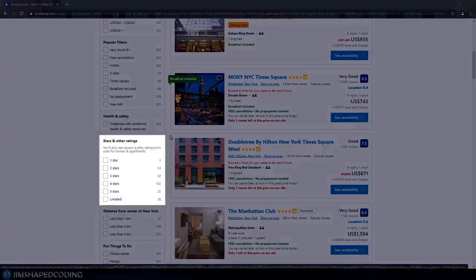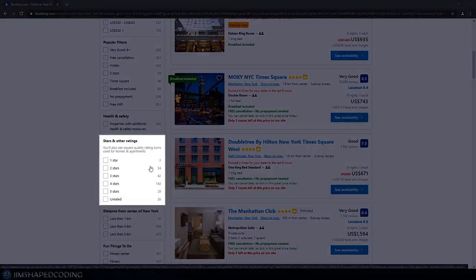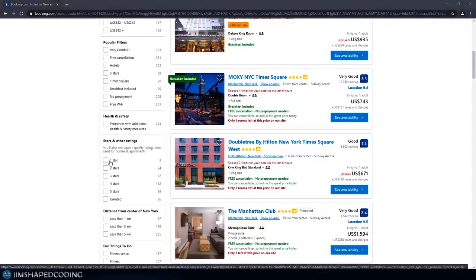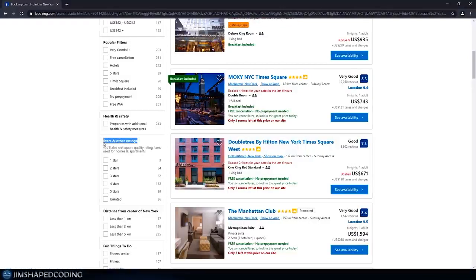Now you can see that we have this entire box in here that is responsible to give us back all those checkboxes. So I'd like to first work with that element, because you can see that we have some more checkboxes on that page, and I don't want to confuse these 5 stars, for example, with that one, because this same checkbox is appearing also in the popular filters. So that's why it is a better idea to first take our bot and identify the element that is responsible to display this whole area.